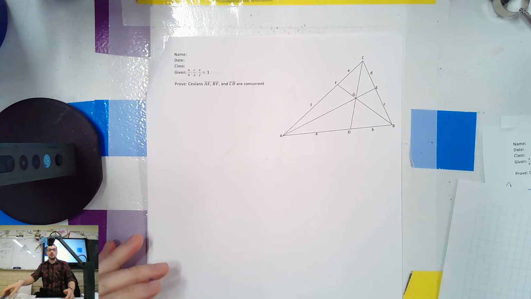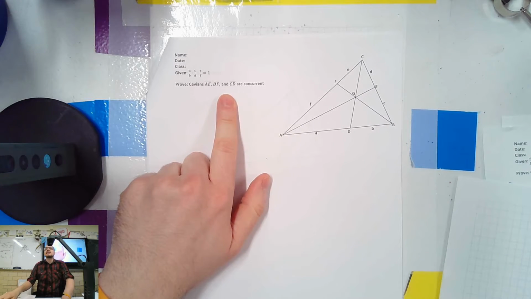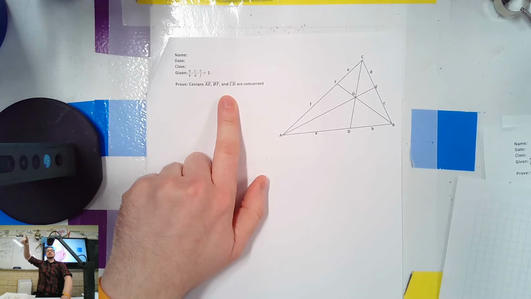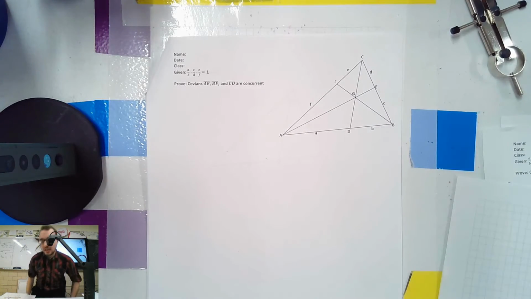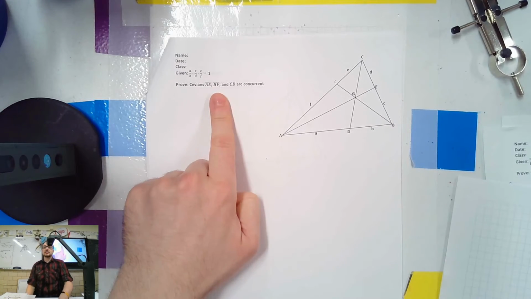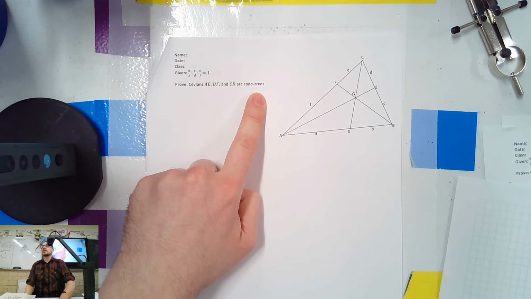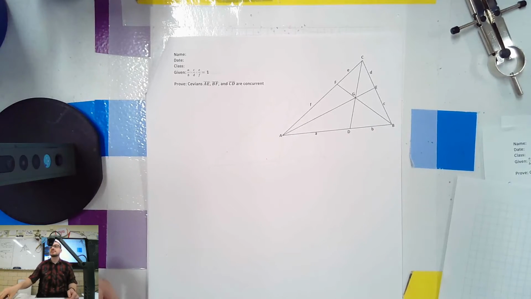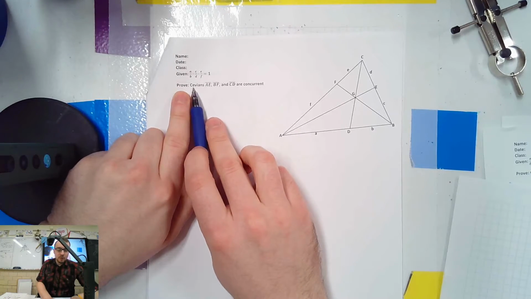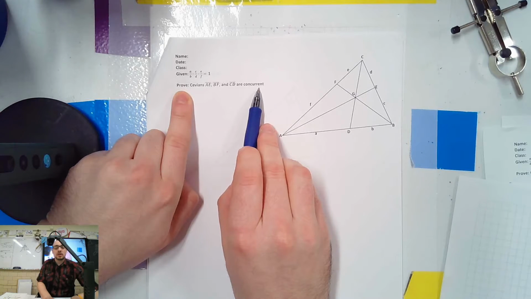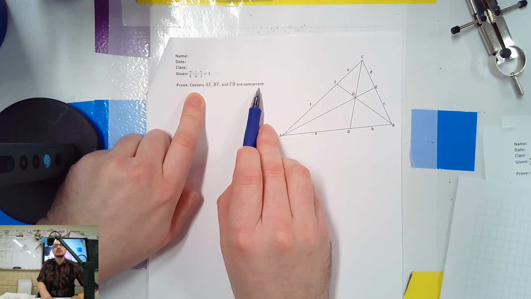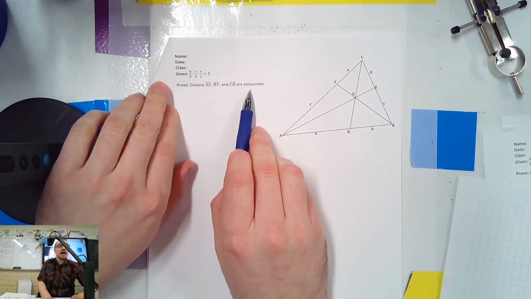All right. So here's how we're going to prove it. If we want to use contradiction to prove that the Cevians are concurrent, what are we going to assume first? I'm on page 5. If we want to prove that the Cevians are concurrent by contradiction, what do we have to assume? Not that they don't equal one. Nope, hold on. If we want to prove this, we're going to show that the opposite of this doesn't make any sense, right? So I'm going to assume that they're not concurrent.